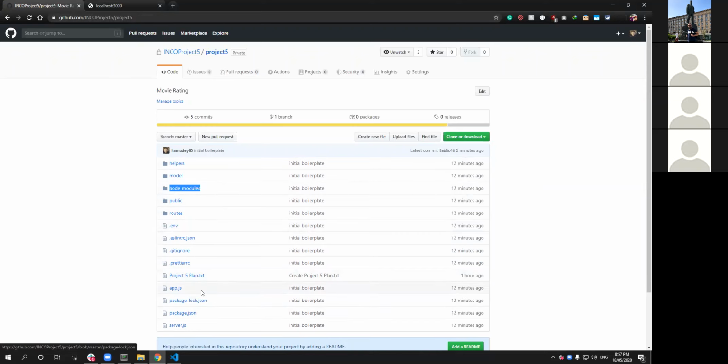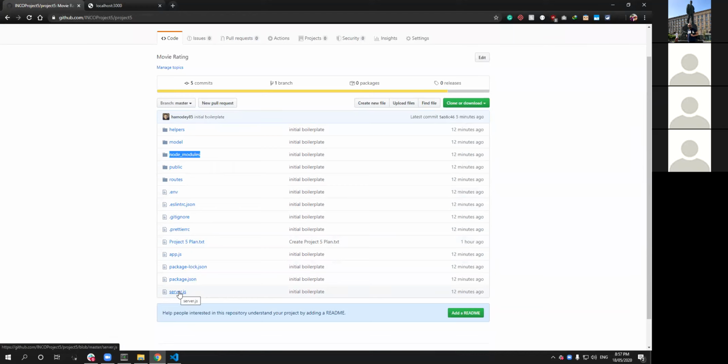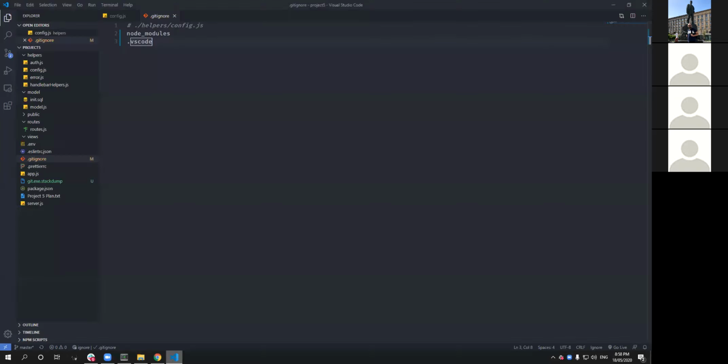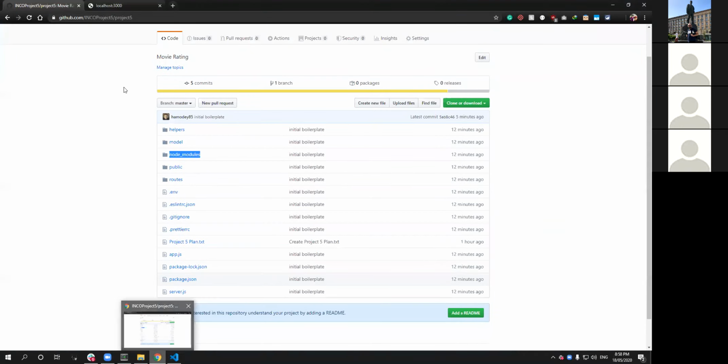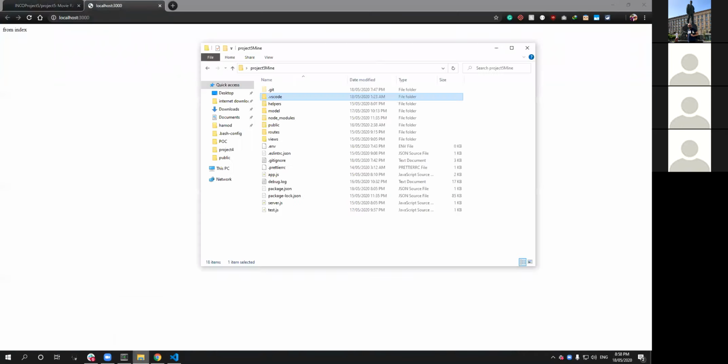Start with your server, then check the app, and focus on server and app first. See what I did in helpers, how I separate my code. Just learn stuff.